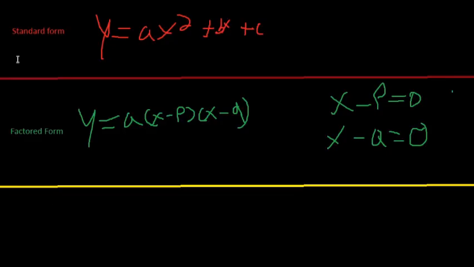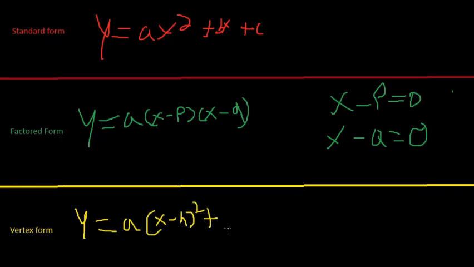The third form, which is really strange, is vertex form. And I'll give an example of how this works in a minute. So vertex form is y equals a times x minus h squared plus k. So h is the x value of the vertex. K is the y value of the vertex. You'll learn more about a, h, and k later on in Unit 2 once we get to transformations of functions. But right now we're just going to stick with the simple stuff.